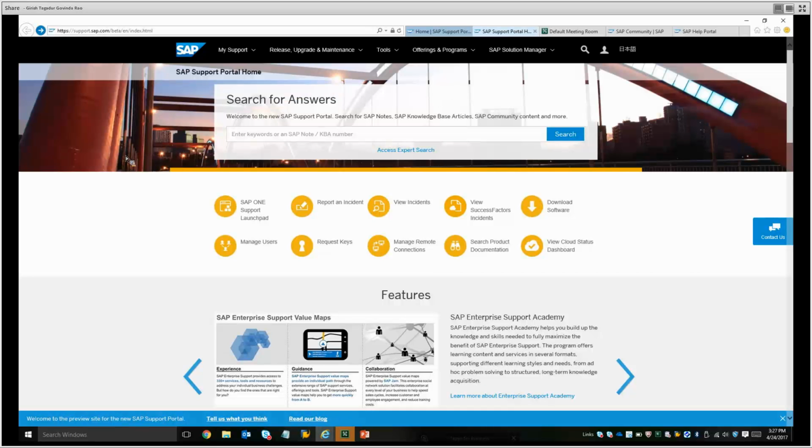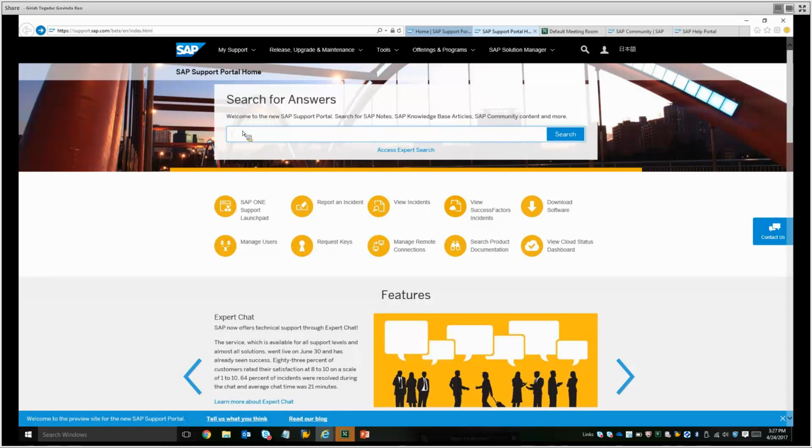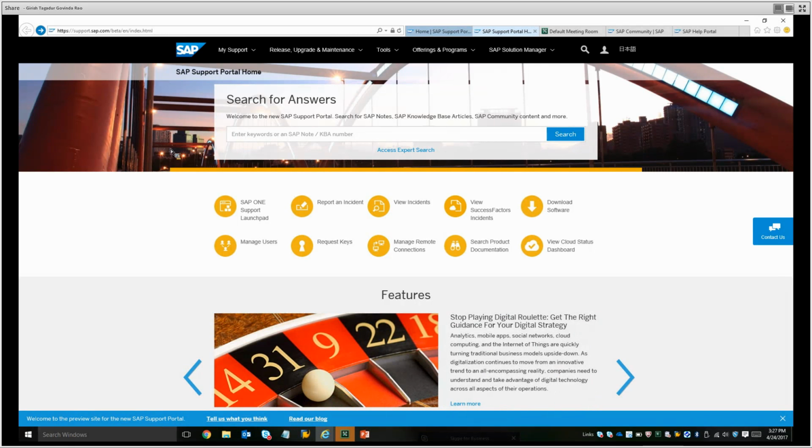As I stated in my presentation just around 10 or 15 minutes ago, this is one of the important areas we have given to the customers. You can straight away come into this section and enter your search items, whether you're looking for technical documentation or any note number you have at your end. You can just enter that, hit the search option, and you should be able to get that particular result on your screen straight away.